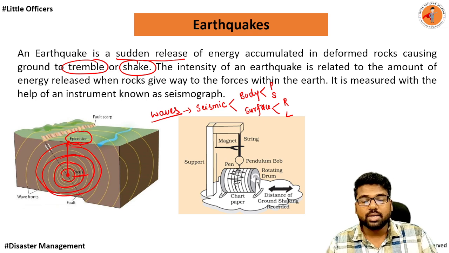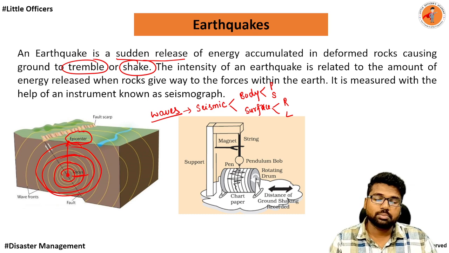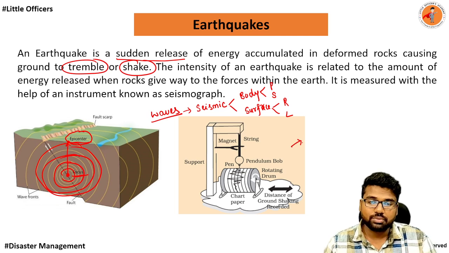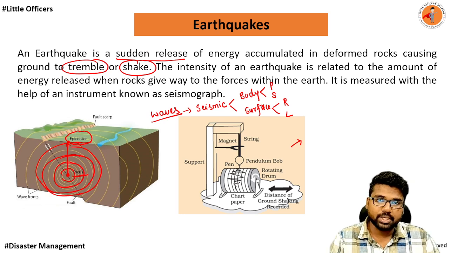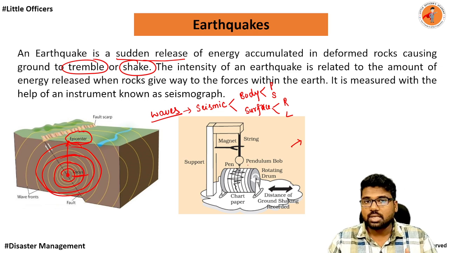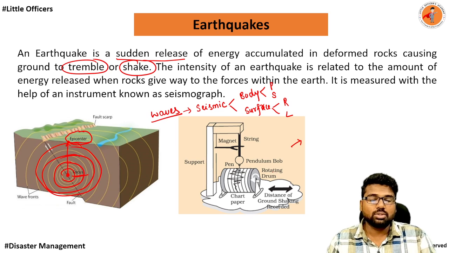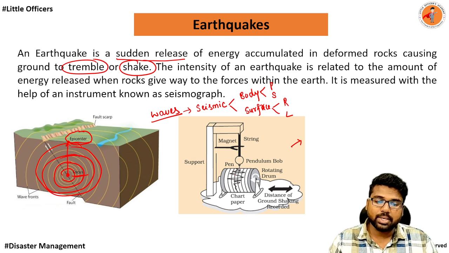Now, how do we measure this? How do we know the intensity or the level of that earthquake, or whether the earthquake has happened or not? For this there is an instrument called the seismograph. You can simply say it is a drum with a rolling paper on which there is a very sensitive pendulum bob, highly sensitive to any kind of tremors, shaking or vibrations in the earth. The moment there is a vibration, this pendulum bob will start vibrating and give a seismograph. It's a kind of graph which you can see here.